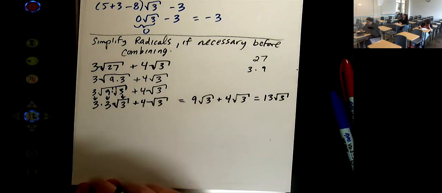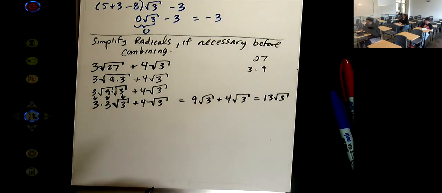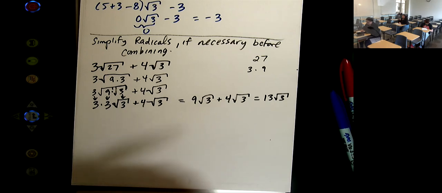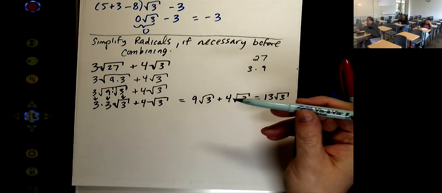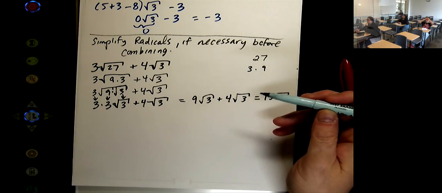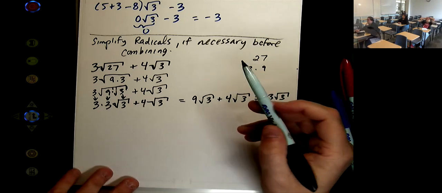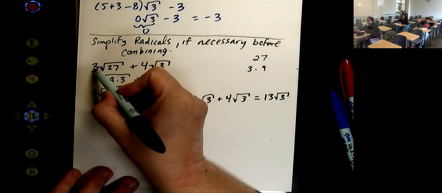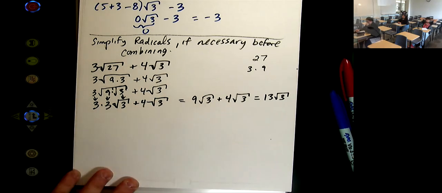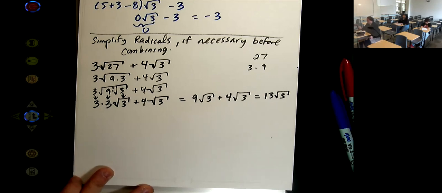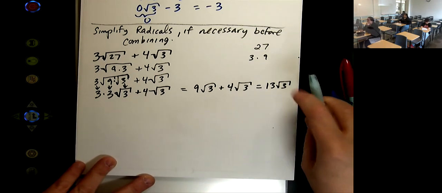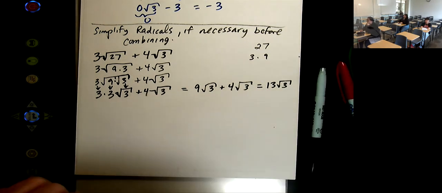What do you mean always? Just only in this equation. In this one, yeah. So you multiply 3 by 3, because 3 by 3 is 9. If this had been a 5 out front, it would be 5 times 3 out front. Maybe the next one will help a little bit with that. Let's take a look at the next one.